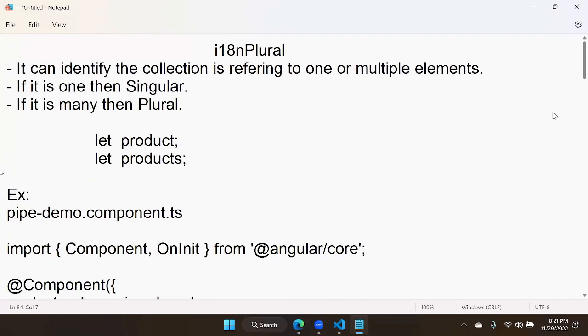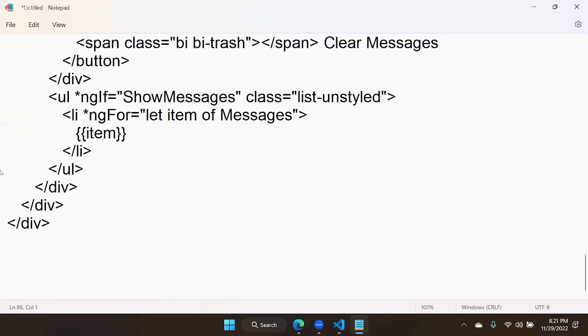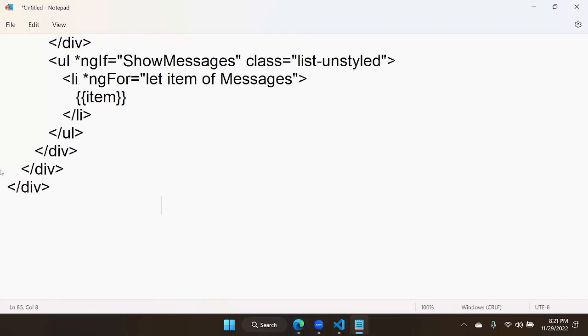There is another pipe called async pipe, but we cannot use that now. That we will see in the next topic, service, because for that we need APIs. We need to work with service. When we are working with services, bringing data from APIs, we use another pipe called async, that I will show you with API. So that we cannot discuss now. Later in the next point, we will discuss APIs. There we will see that. Other pipes, all we discussed. So uppercase pipe, let me give the summary.